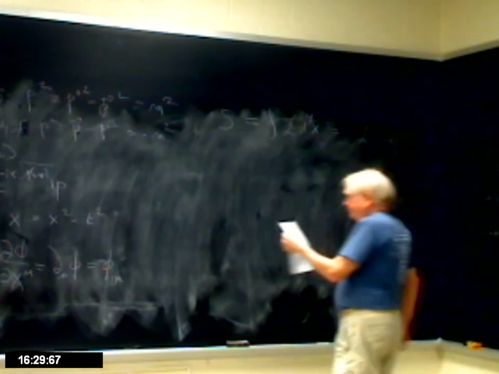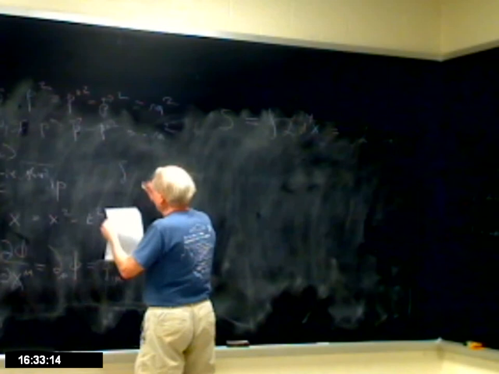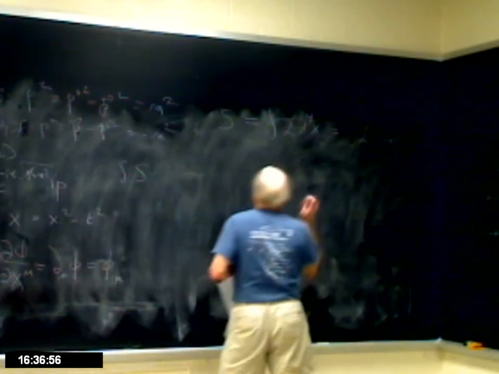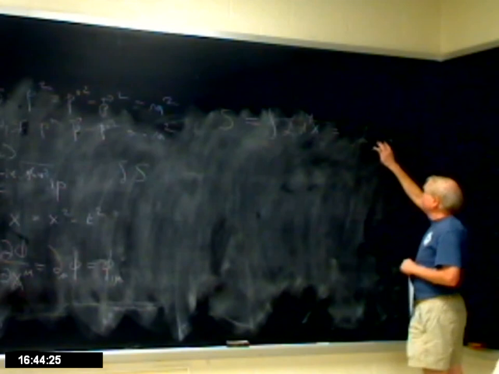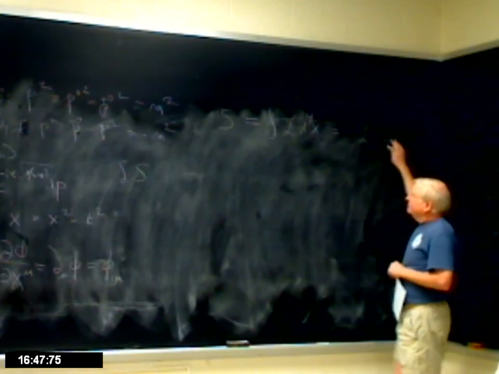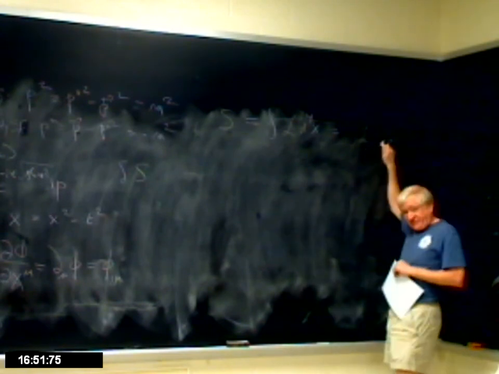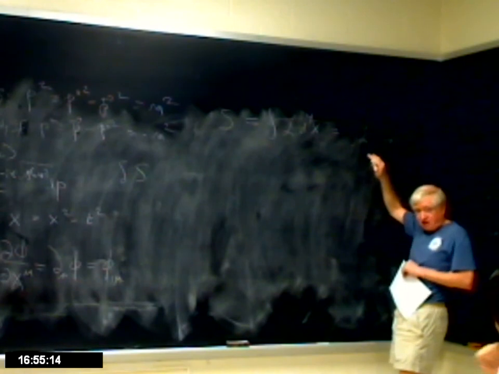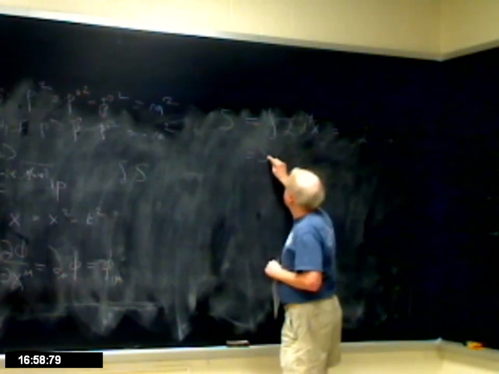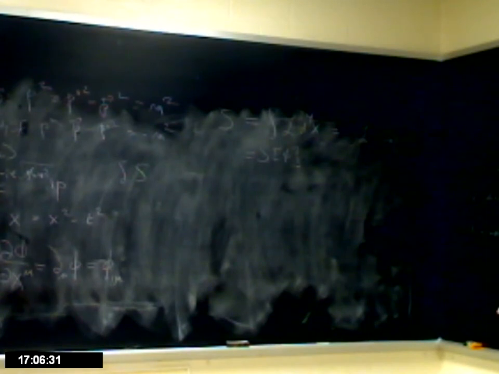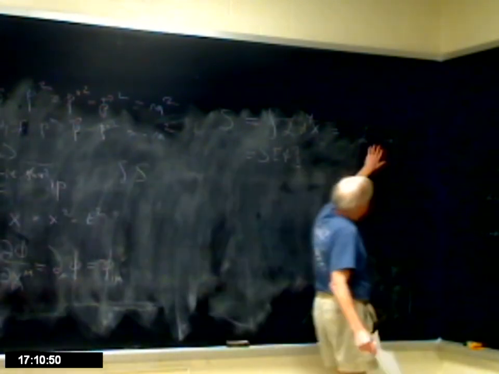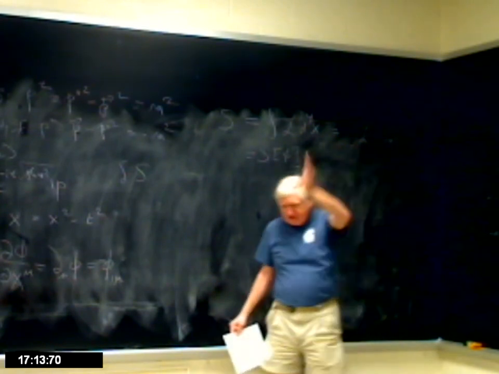Alright, so let me use a sort of mathematical notation. Let me first of all mention something. The action, the Lagrange density, that's L, is a function of phi and d mu phi. But the action, S, is an integral of that function, and so it's said to be a functional of phi. So this is S of phi, square bracket meaning that it's a function of a function, the function being the field phi. And of course, in general, you have not just one field but several fields, and they're not all spin zero fields like phi, which is what we're going to start with, but there's spin one half and spin one, and spin two, and so forth, spin three halves.